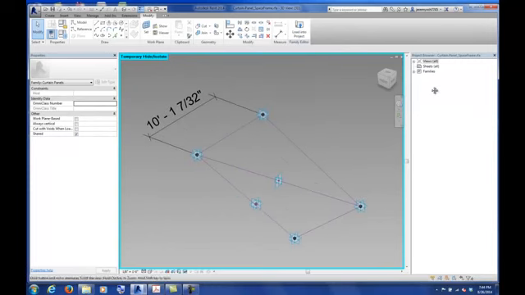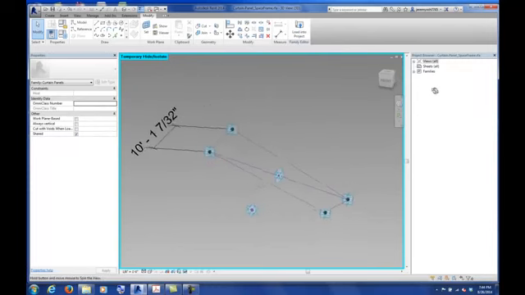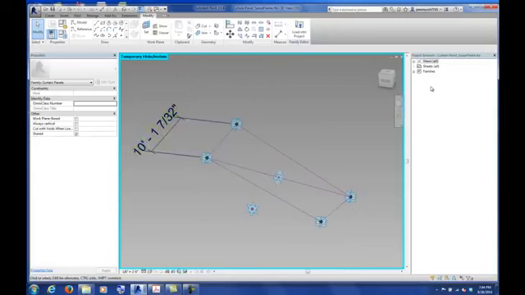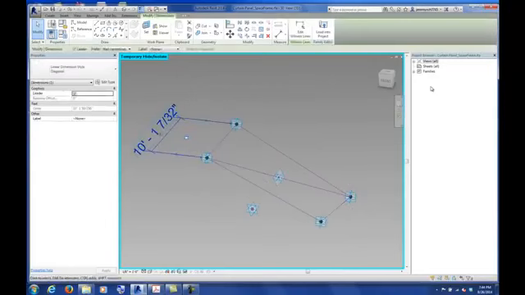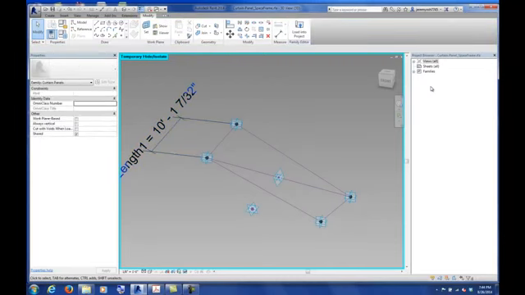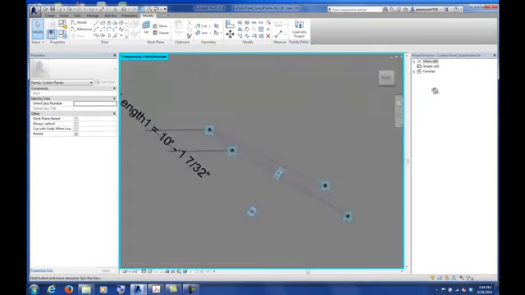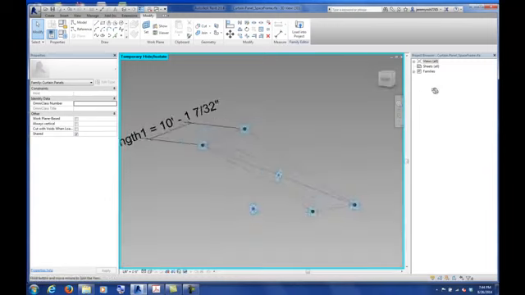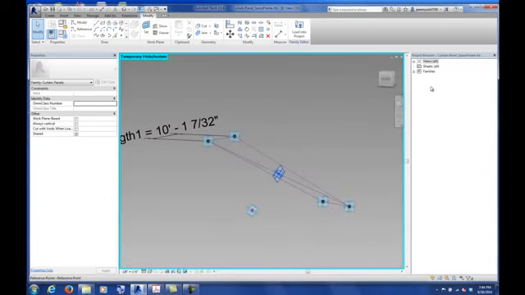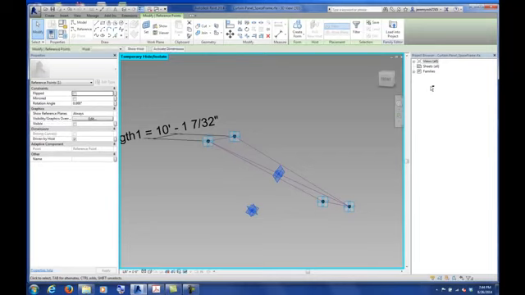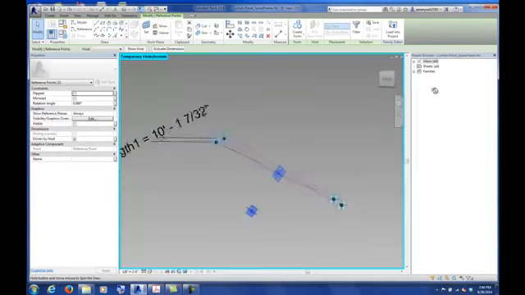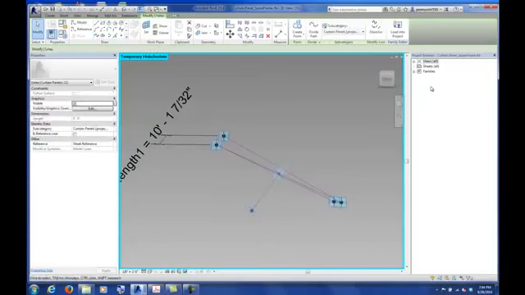All right. Then two things here, and we're almost done. This dimension we already have, if you select it, I'm going to go to Label, and I'm going to make that the reporting parameter for length 1. This offset that we have, I'm going to select each of those points, that midpoint and the offset point. And I want to do a spline through points, and I'm going to make that a reference line.